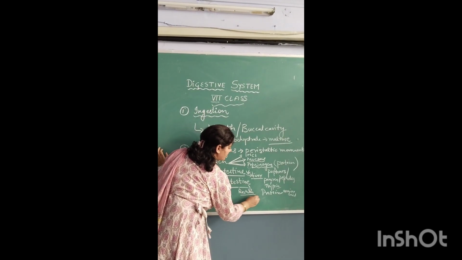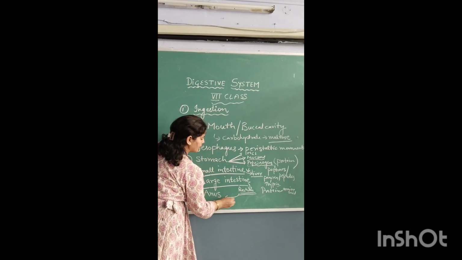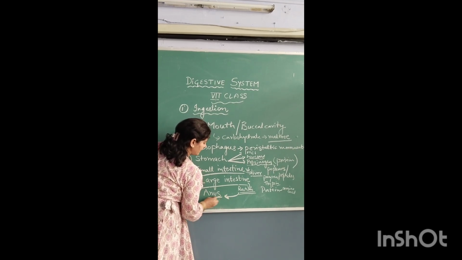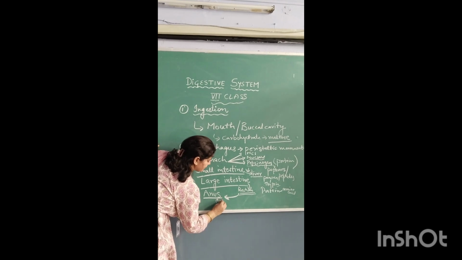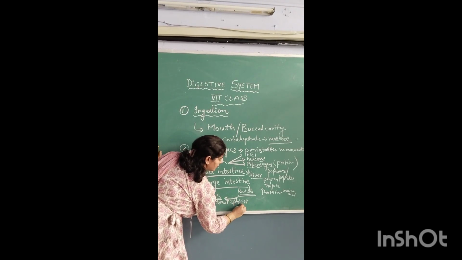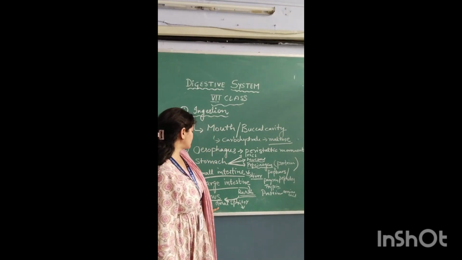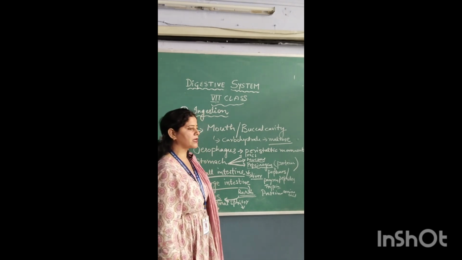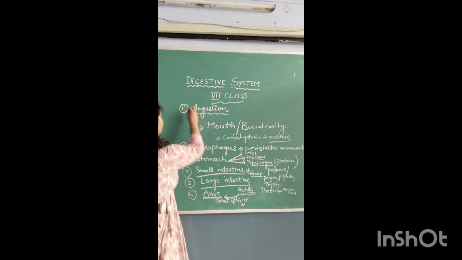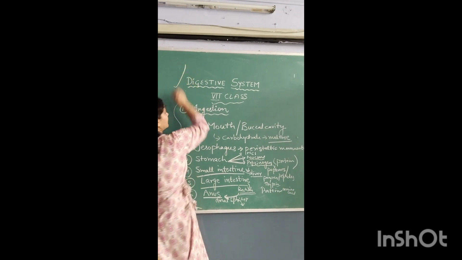The rectum is part of your alimentary canal, and through the rectum, one by one or for many times, the waste is expelled from the anus through anal sphincter. In this way the undigested food which is not needed by the body is expelled out or exits through this anus part. In this way we complete the process of digestive system.